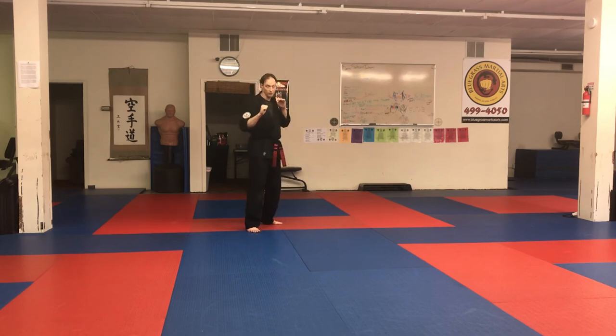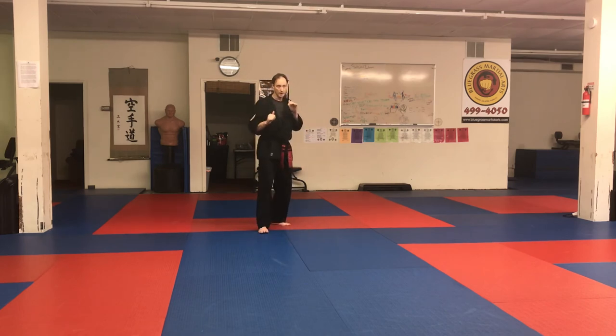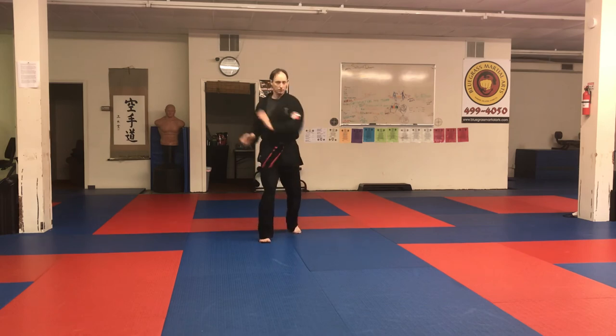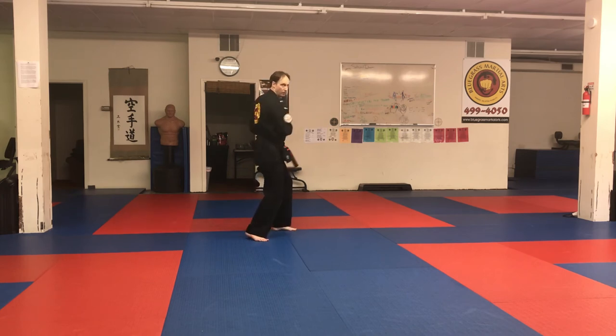Leading with the left side forward, we slide jab. Then the right does the heel palm and the left does that inward elbow and we slide back again. Slide up straight jab, heel palm, elbow, come back. Two, jab, heel palm, elbow. Three, heel palm, elbow, back. Four, heel palm, elbow, back. Five, pop, and back. Six, jab, heel palm, elbow, back. Seven, back. Eight, jab, heel palm, elbow, back. Nine, come back, and 10, jab, heel palm, elbow, come back.